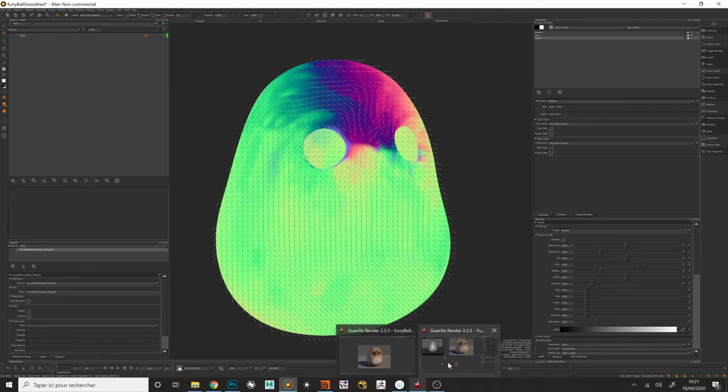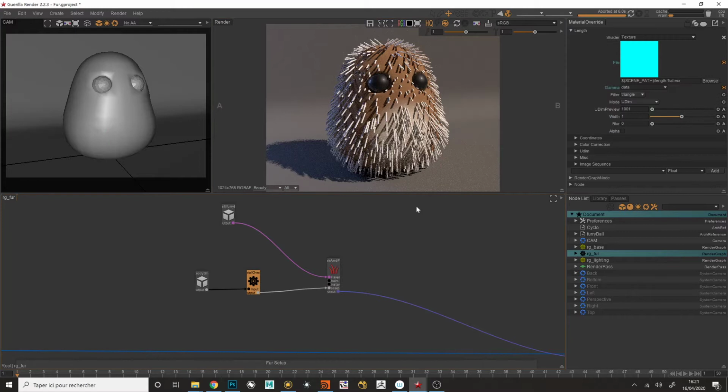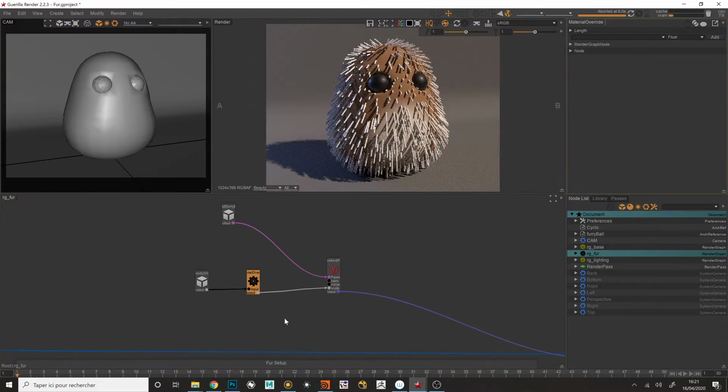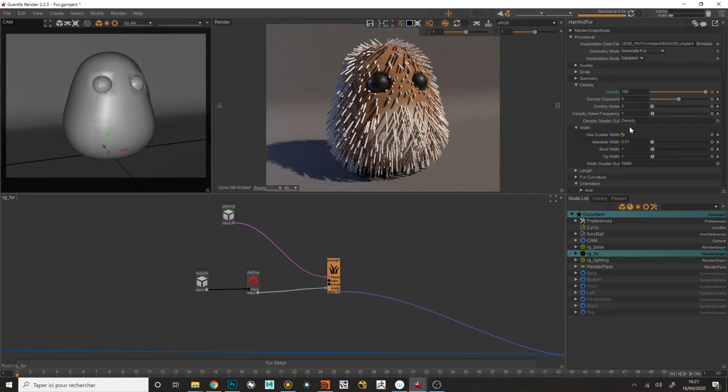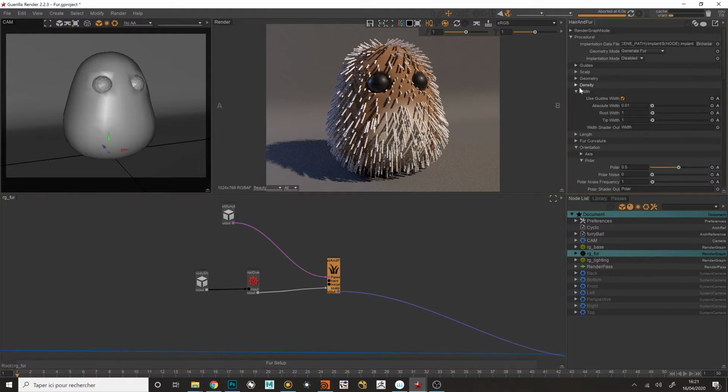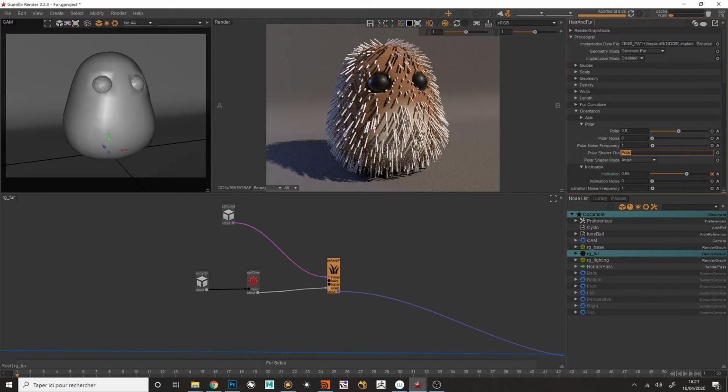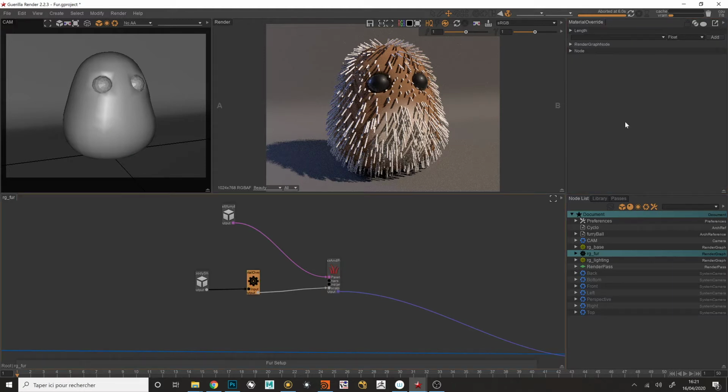And in Guerilla, you can go and create a new shader here. It needs to be called Polar. So let's go and check in the orientation tab here. I can create a polar shader. And if you have many descriptions, you could rename this shader as something else. It could be polar furry ball, for example. And if I change this name here, I just need to use the same name here when I create the attribute.